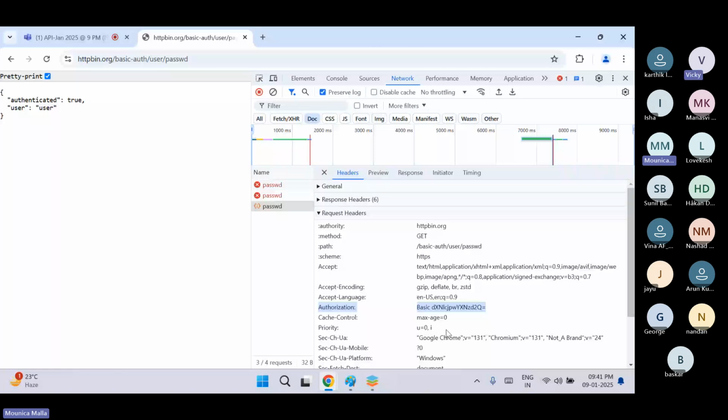Is it client or server? The answer is client only. And who has to validate it? Server has to validate it. Client is always at the giving side. And server will say, okay, I got it, so let me validate it.